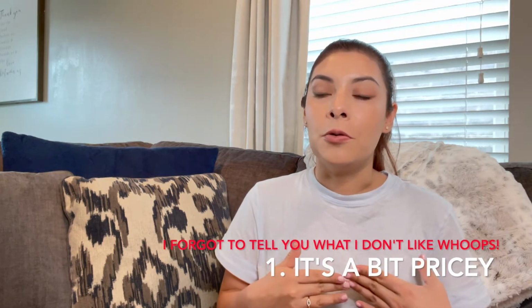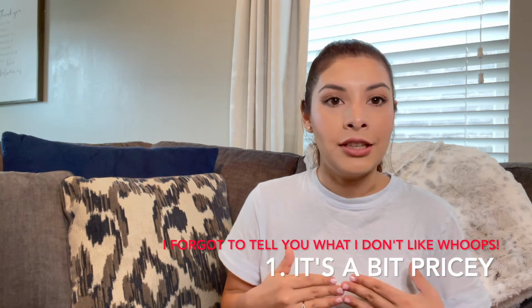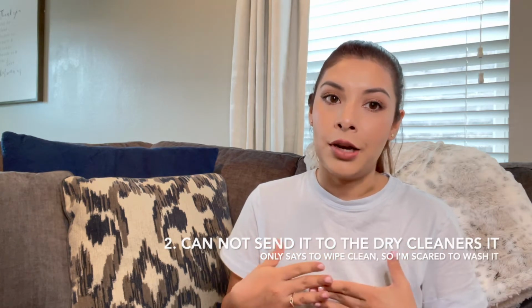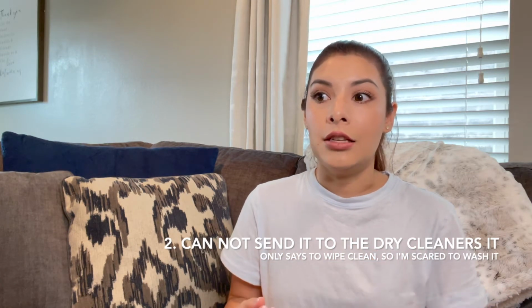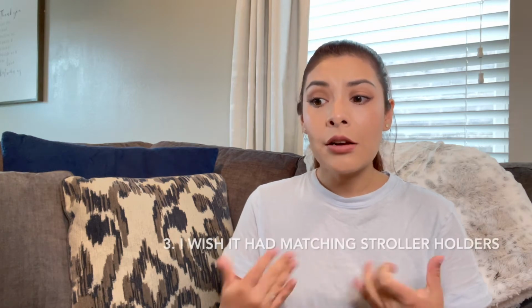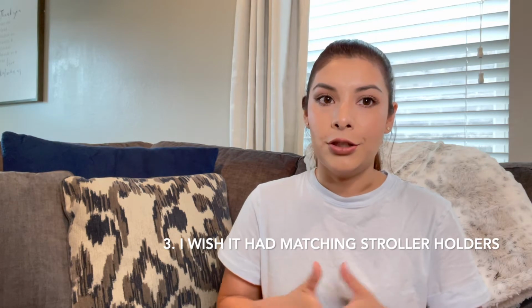With this bag, it is a little bit pricier, but I'm a first time mom, and this is the bag that I wanted because I thought it was absolutely gorgeous. Besides that, I liked the reviews on it. I watched a lot of YouTube videos when I was pregnant to see which bag I wanted, and I was between this bag and the other bag, the Freshly Picked one, I think it's called. I'll let you know why I chose this one at the end of the day, and I am very happy with it. So let's go ahead and get on to it.